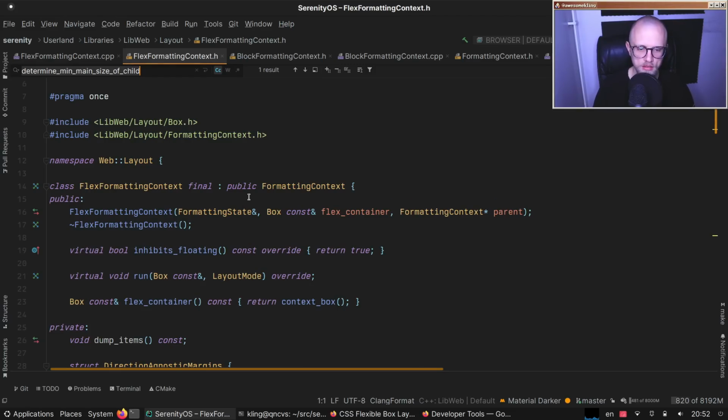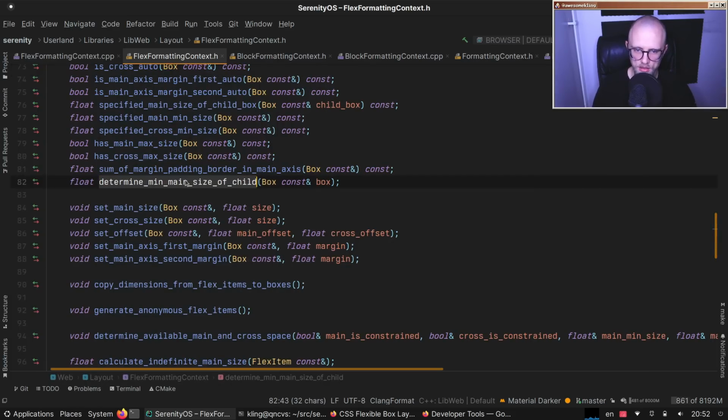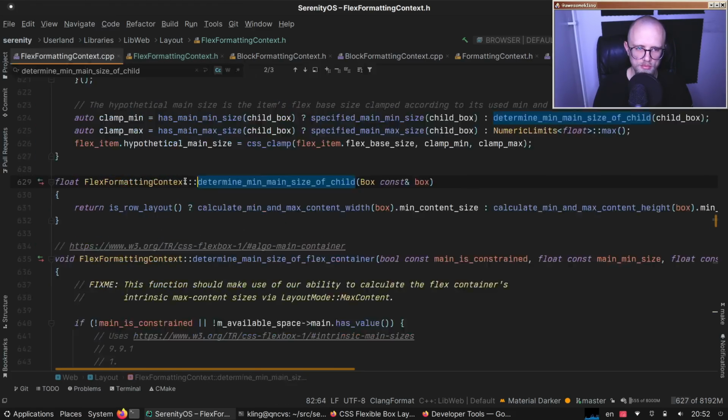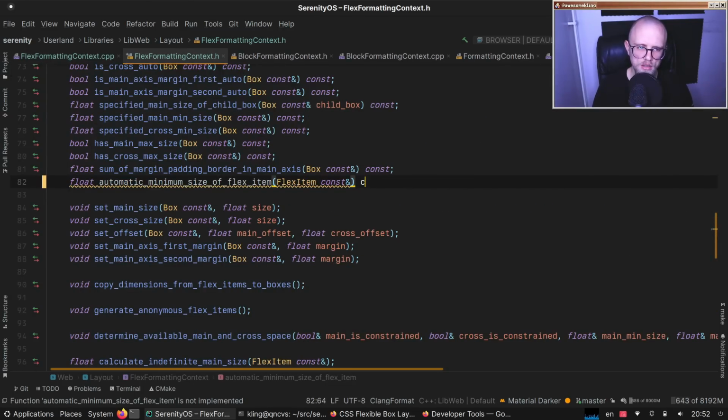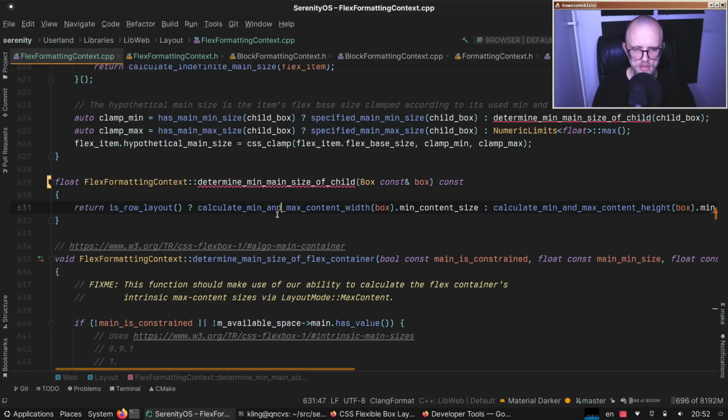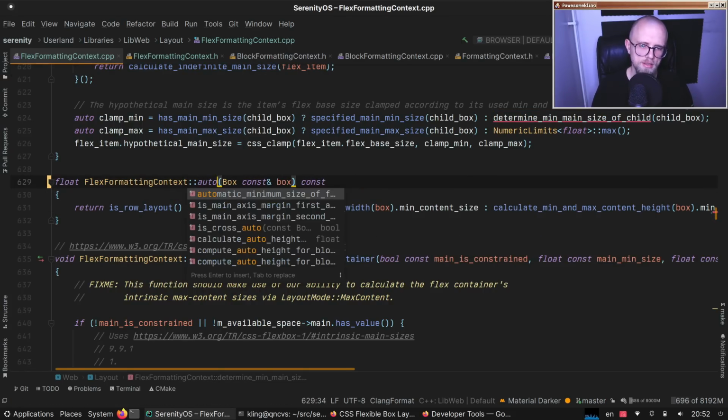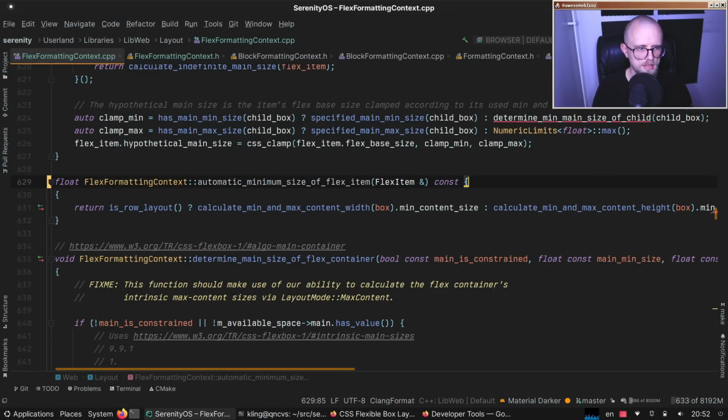So let's rename that because the name is misleading, maybe at best. So automatic minimum size of flex item. And then let's take a flex item. I feel like we should be able to make that const. I don't know why it would not be const. Doesn't need to mutate anything, I think.